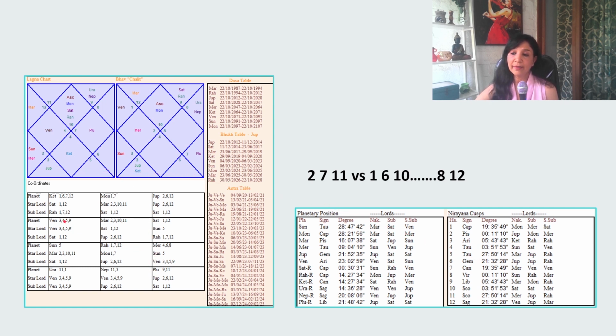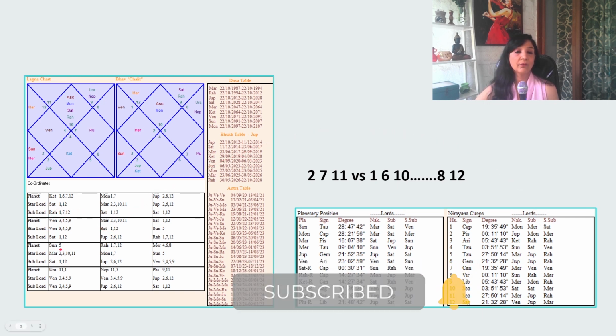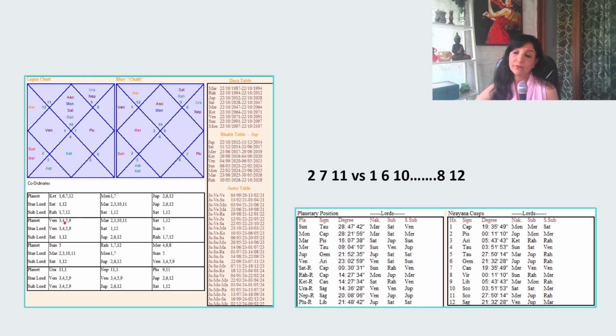Now we will read the Venus script because Venus is the 7th house cusp sublord. So we will come here and read the Venus script. Here we see Venus is in its own star, so this will be considered a self-significator. We will check the cusp chart and see the involvement of Venus over here. We see the 7th house and 12th house. We see Venus at 7th and then at 12th. So we will add 7 plus 12 in this script.